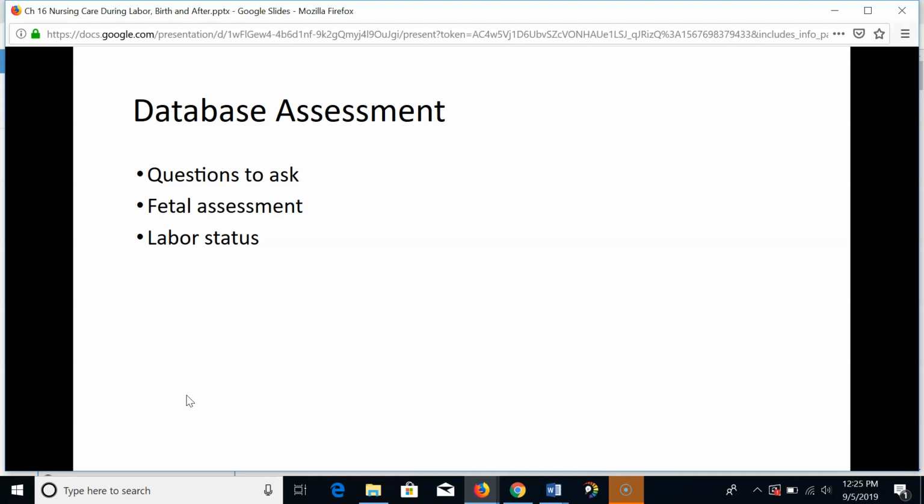You will continue with the fetal assessment by keeping her on the fetal monitoring, noting any abnormalities. We will learn how to read the monitor strips next week. You will also note her contraction pattern if she's having them and how she is tolerating them at this point. If a vaginal check has not been done to check for dilatation, effacement, and station, this will be done by the nurse or the provider. Then a regular physical assessment would be completed.